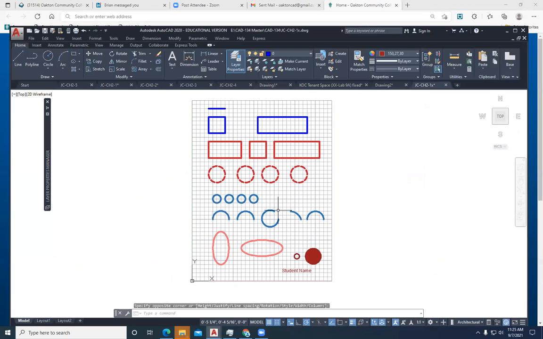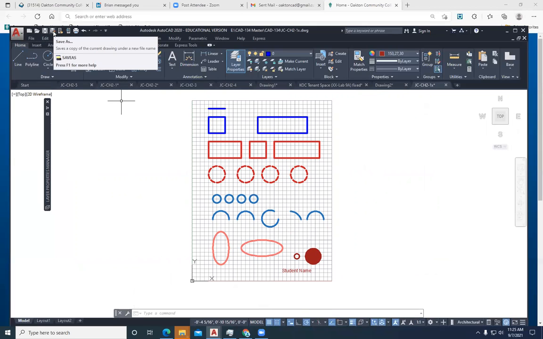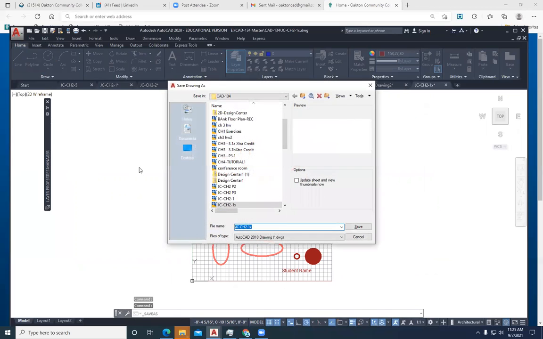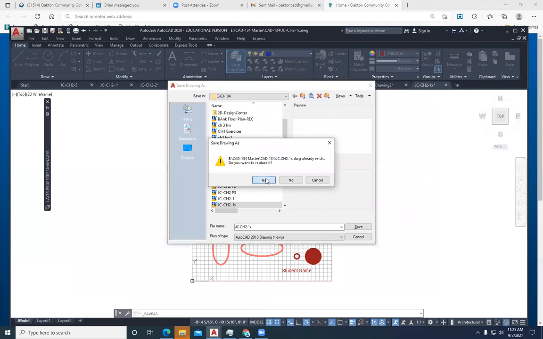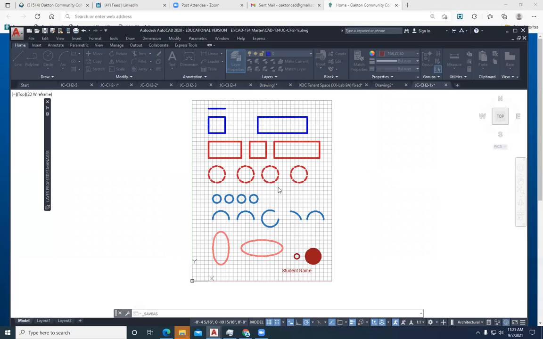And then if I wanted to save this, I can go to save as, and I can save this as exercise 1. And that completes exercise 1 in the video recording. I'm going to stop the recording and then we'll continue on.